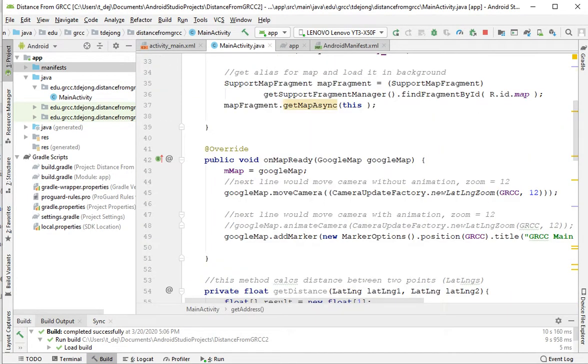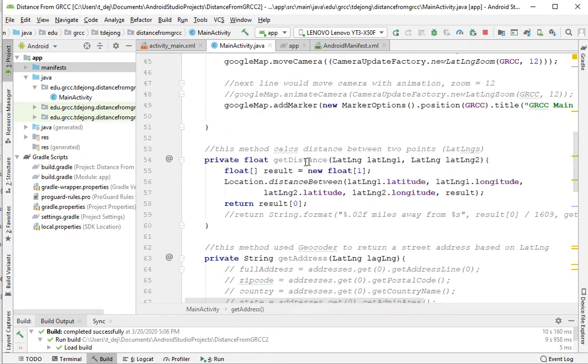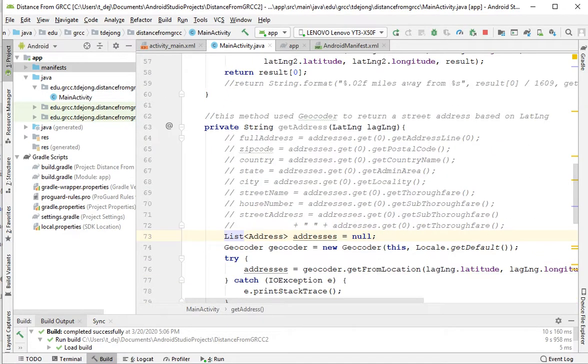It gives you a couple of different methods here. The first one is getDistance, and this actually calculates the difference between two latitudes and longitudes. It just gives you the location distance, okay. The second one uses this Geocoder, which is really cool because it will give you different things like a full address, a zip code, a country, state, city.